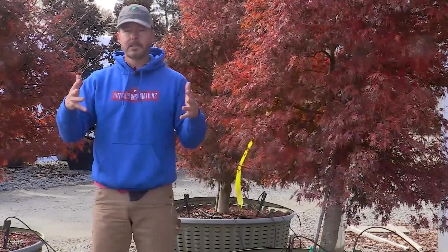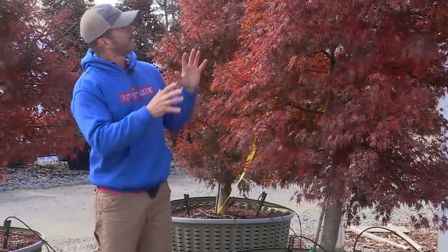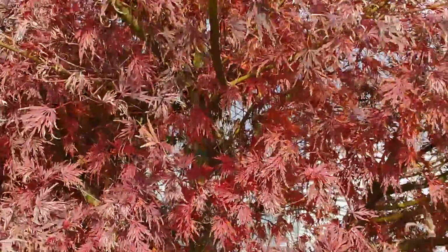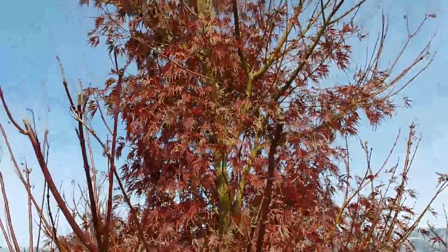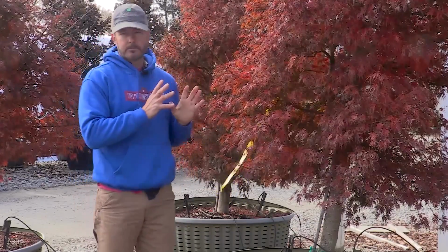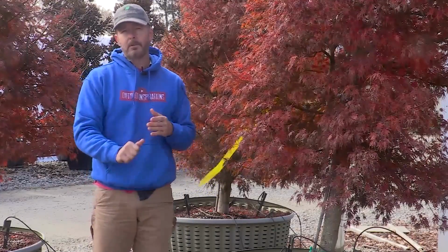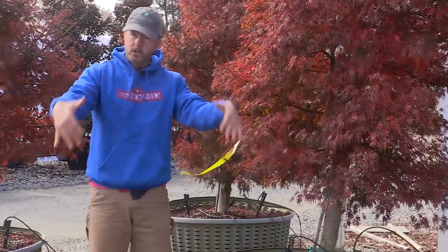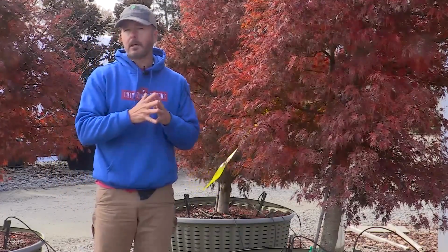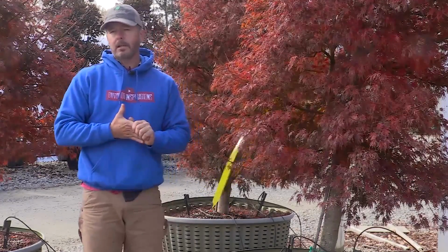They're dropping now still, but I just love the compactness of it. It has such a dense, compact nature to the branching, so you're getting a lot of foliage. So it's a lot of impact for your landscape. This is another part sun to sun growing Japanese maple. It's an upright maple, meaning it's not drooping down. So it is upright. It's compact though, so it's not going to be a huge tree. So it won't take up a ton of your real estate in your landscape.